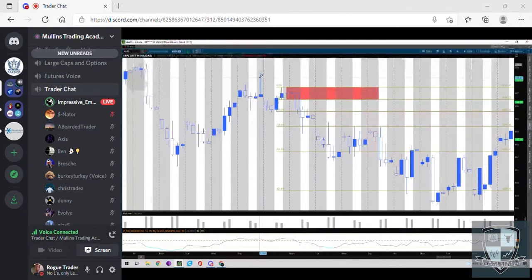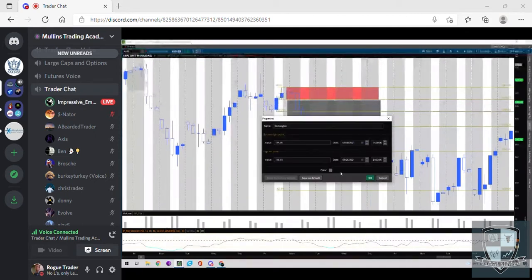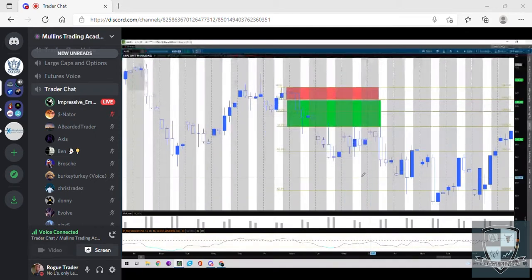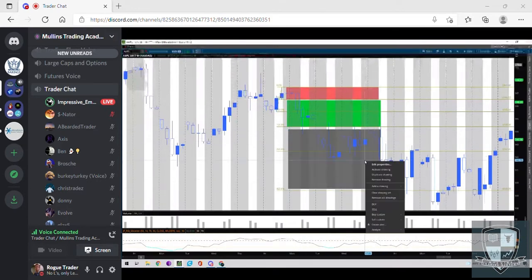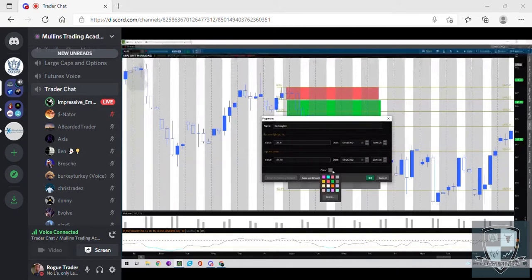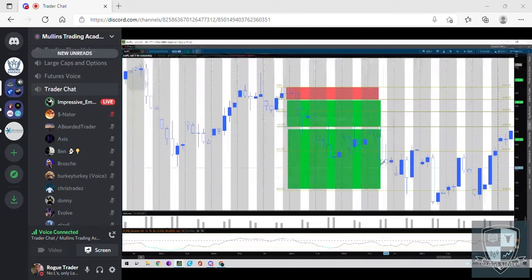But the idea of this is you're looking for a change in trend, and you're looking for a risk return that's greater than 1-to-1, which is what you get with this trade. So this is your risk in the red. This is your reward in green. And then this is your possible reward, depending on how long you stay in the trade and the actual trade itself, how well it could play out. So you have this small risk. This is your reward, and this is the possibility of your reward in this particular trade, right?